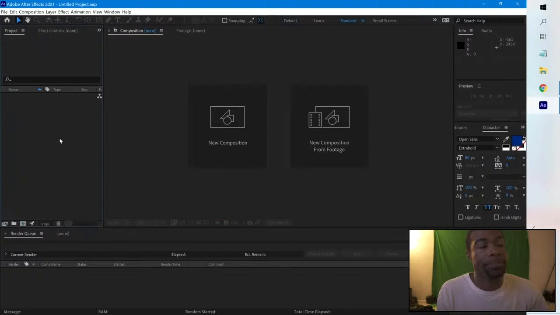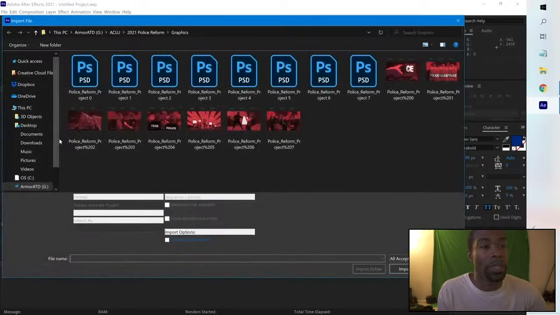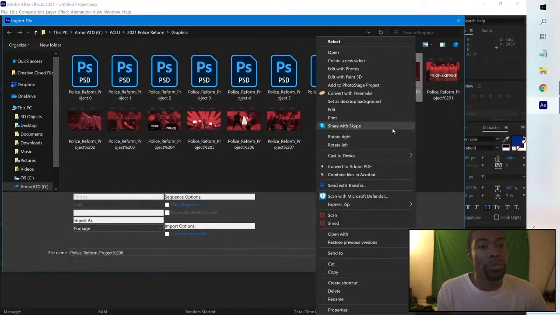They never stop. So I had some illustrations done. I'm doing a project for a certain organization. I'm not sure if they want to be named, so I'm not going to name them. But it's based around police reform. Okay? And I came up with some illustrations that speak to what we're going to be talking about here, right?